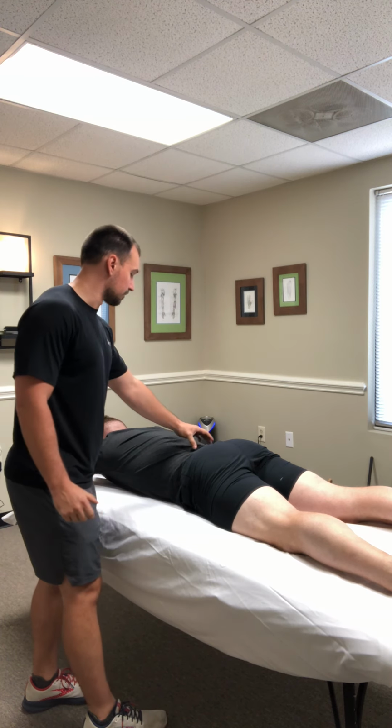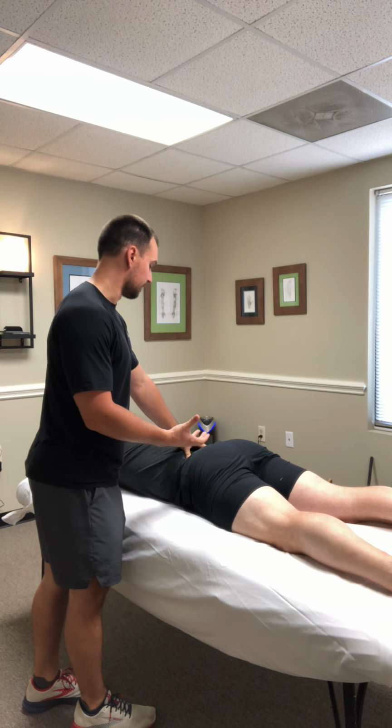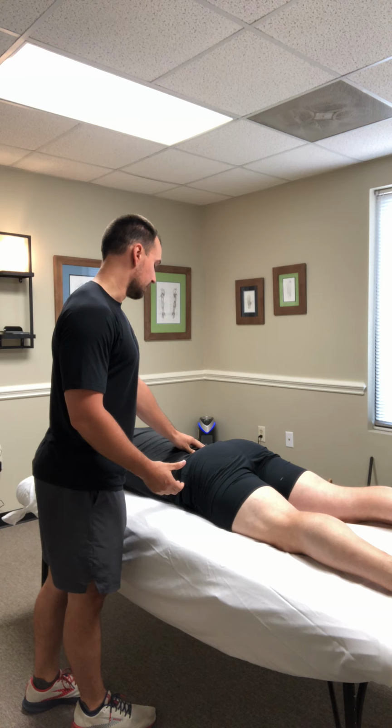We also see this with hip thrust. It's common that if you don't have that hip extension to get to the very top of a hip thrust, we'll start arching in through the back there.